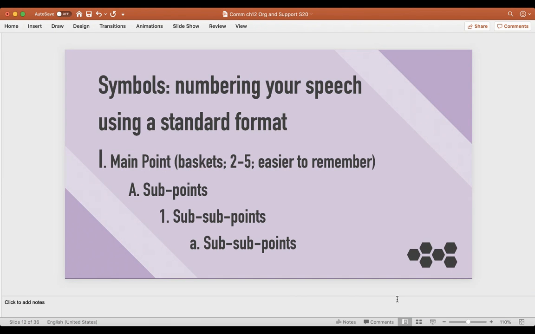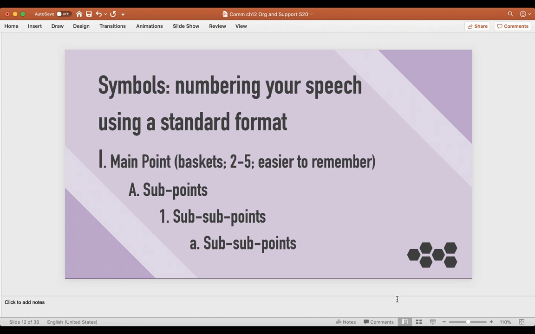Three seems to be best. It's what we're used to. It seems to be fairly easy for us to remember. So I would always encourage 3 main points, but you have a little bit of leeway there. Now notice how the symbolization is laid out in terms of Roman numeral 1, capital A, Arabic 1, and then a lowercase a, and then it goes on down from there. And notice also how they are indented.